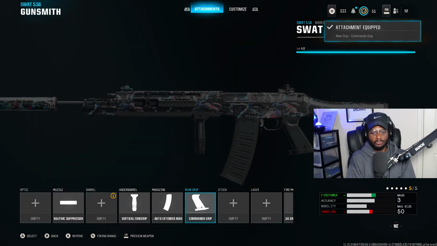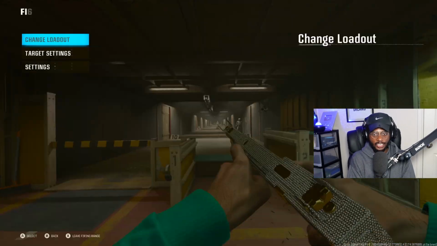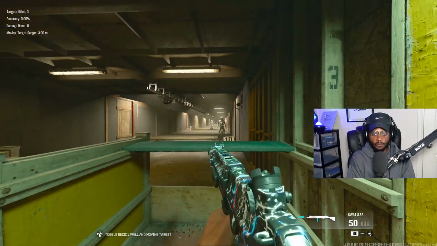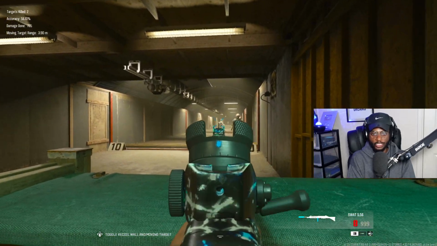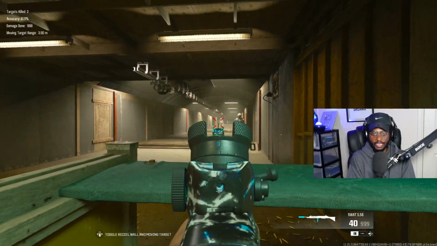Once you go ahead and build this 5 attachment loadout, you're gonna be very happy because in the firing range, you're gonna see here that we do have a Growl loadout that is going to have a respectable sprint out, ADS, as well as very controllable recoil. One of the best assault rifles to use in the entire game, especially if you're playing Warzone and also multiplayer. I mean, it's going to be incredibly good.